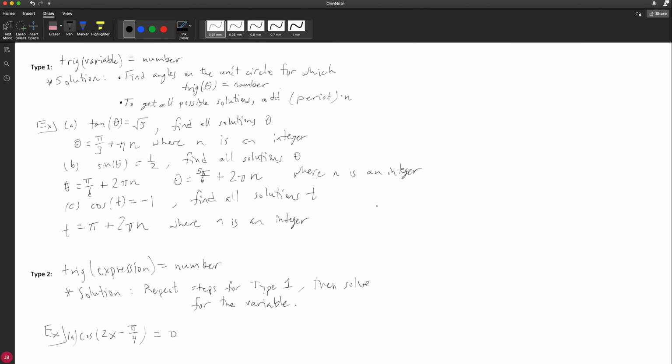And if it helps to think about this one, here's the unit circle. Here's angle pi right back here. The cosine of which is -1. And so if I add any multiple of 2 pi to this, you notice I'm always ending up back at the same place, right? Because adding on 2 pi just means go a lap around the circle. Okay. And that's the same for all of these other ones up here. So if you like, you can put a box around them, circle them, whatever you prefer.